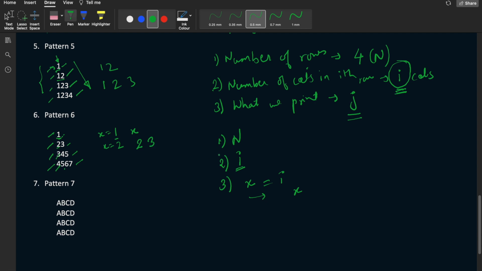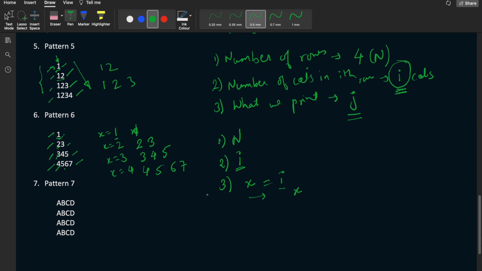So we will start from x equals to i, and then we will print i numbers. So for x equals to 3, we start with 3, and then we print 3 numbers. So first is 3, second is 4, third is 5. Now for x equals to 4, we'll start with 4, and print 4 numbers. So 4 numbers are 4, 5, 6, and then 7. So we get the pattern here.